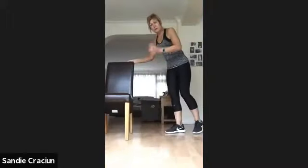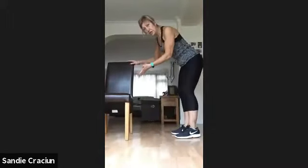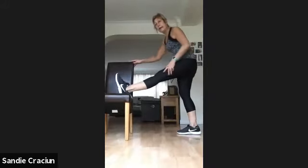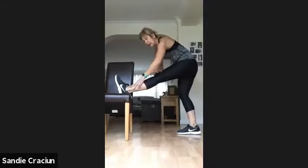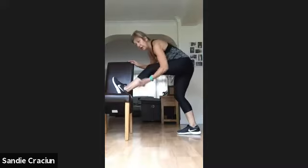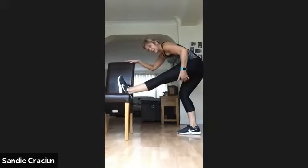Anybody that can't quite feel the stretch in this muscle here, in the hamstring, you can get a chair, it doesn't have to be this height, whatever height is comfortable for you. Pop your heel on it and then lean forward, but keep your back straight. What you have to be careful of here is if your bottom's not back far enough, you're going to feel it too much in your calf muscle. So you have to push your bottom back. You might want to hold onto something. Now I can feel it again there.